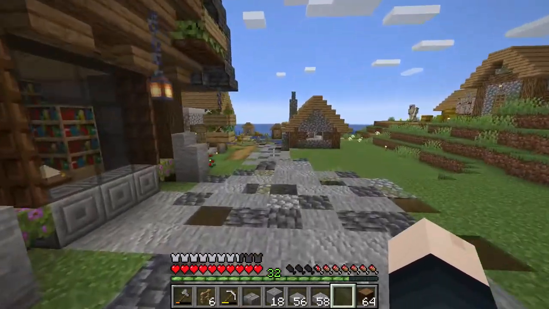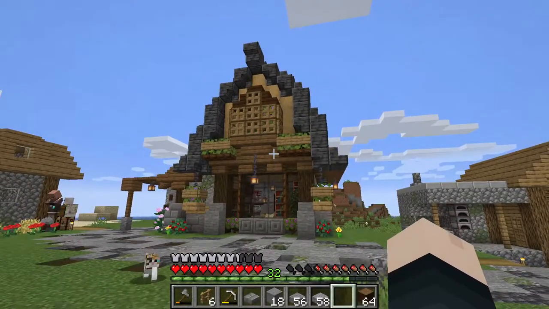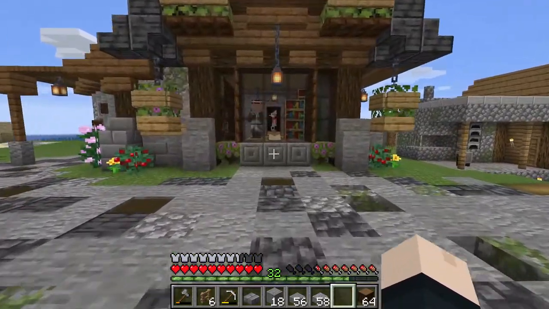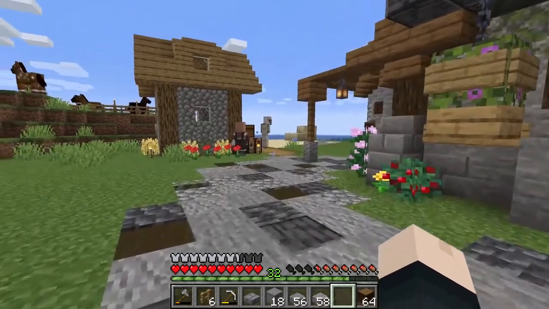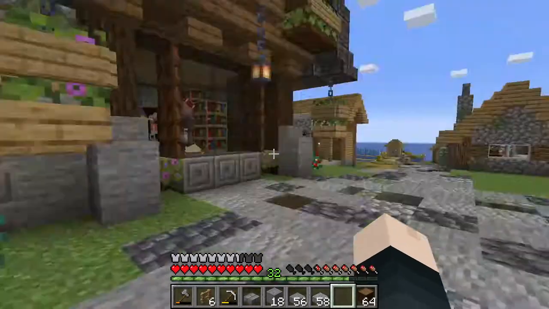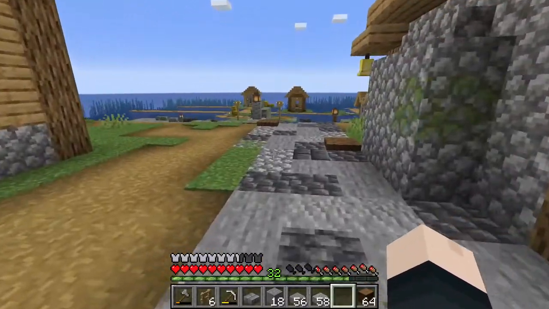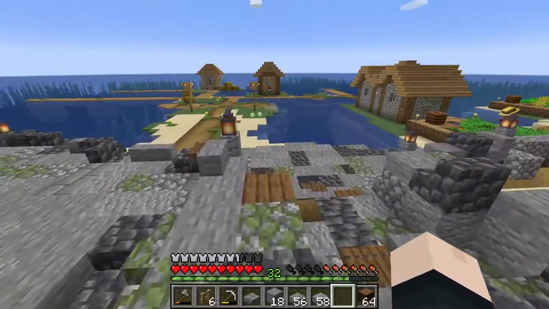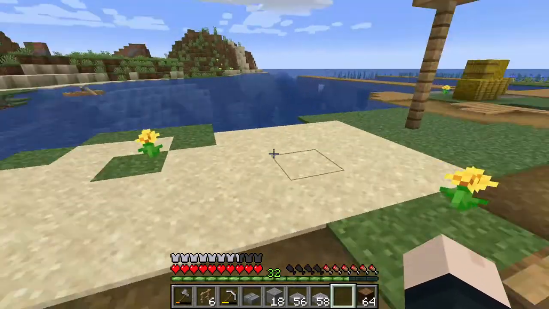So we already did our bookstore here, where our librarian is already feeling very comfortable. And in today's episode, I want to make some proper space for these trades. I thought the great place to put it would be here, at the very entrance to our village, just next to the docks that will come here in the future.